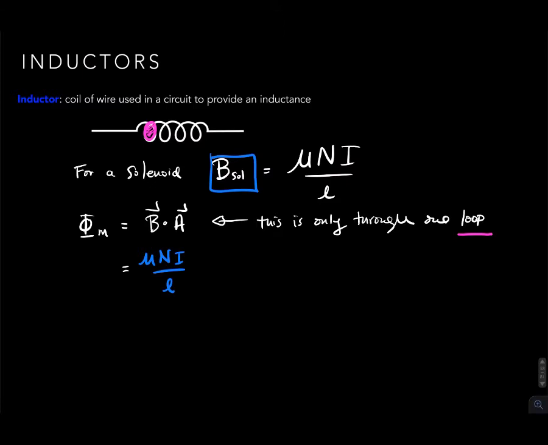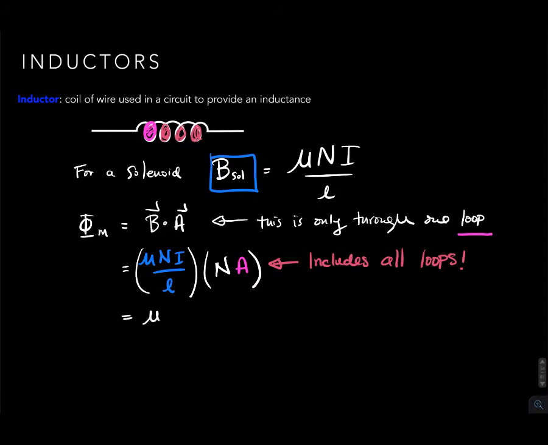And then we'll figure out what we need to do with the area since the dot product's already gone away. So we need to do each loop. So if we have 4 loops, that would be 4 times the area of one loop. But we'll just generalize that to n times the area of one loop. Okay, so that includes all of our loops. In this case, this looks like 4, but we just want this in general. Okay, so we multiply that through. Now we have an n squared.